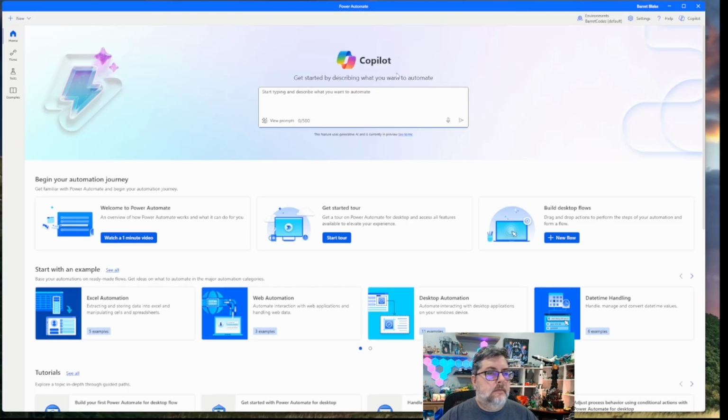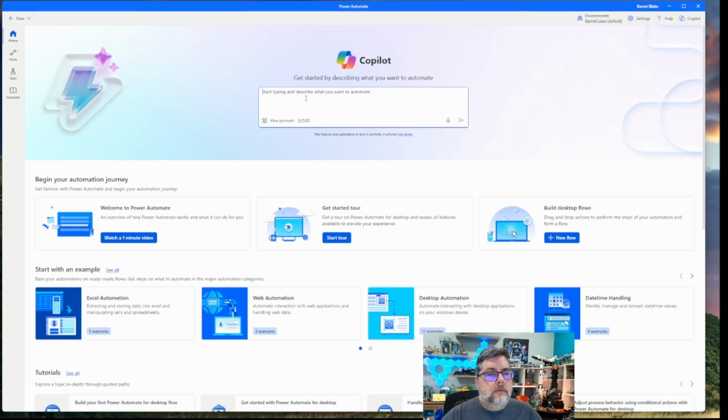Now you get this "get started by describing what you want to automate," and you can see here it limits to 500 characters. I'm not sure if cloud is the same anymore. If you're using an older version of desktop, you may also see that message that says record with Copilot. If you see that, then you need to update your Power Automate desktop version. It's something that no longer functions.